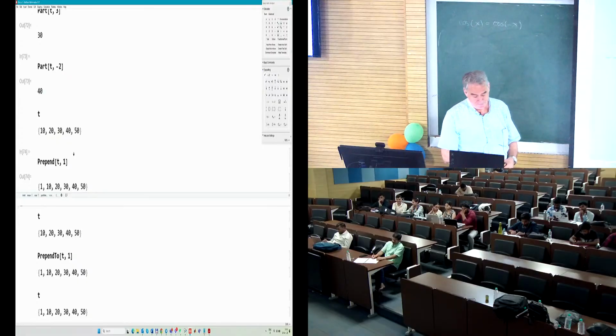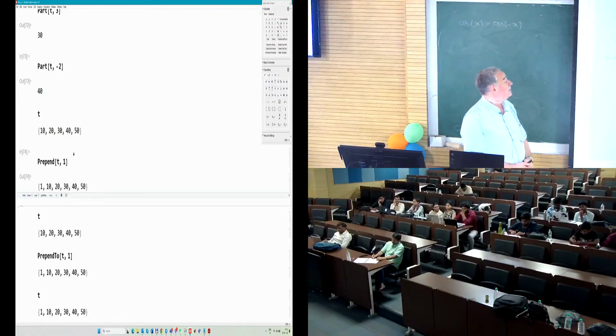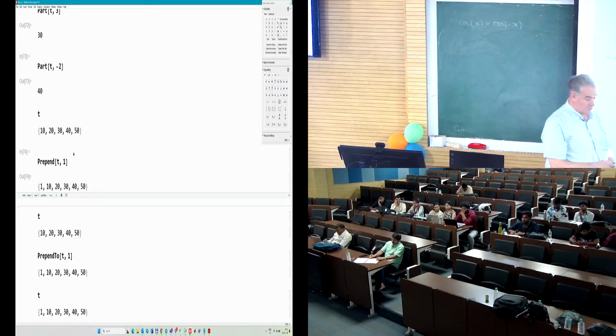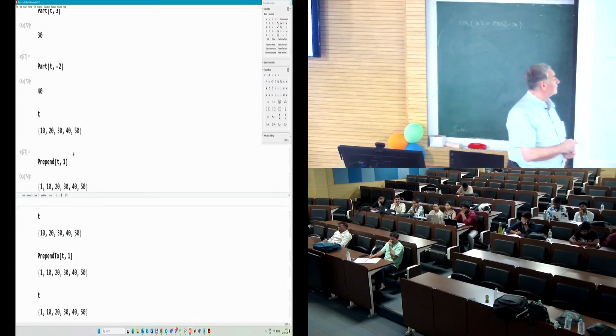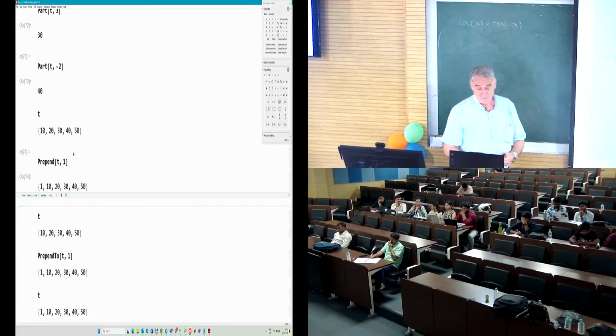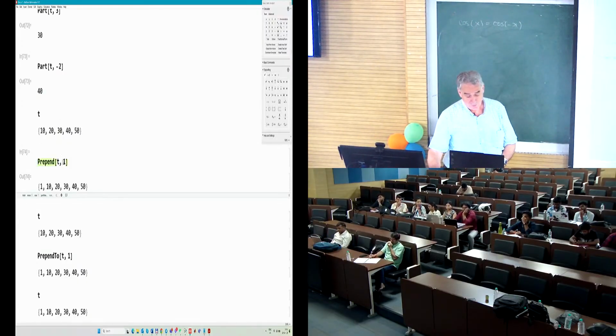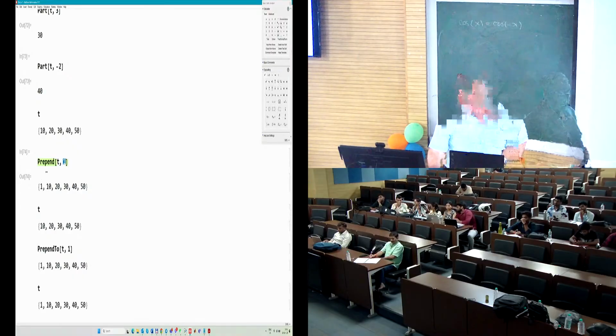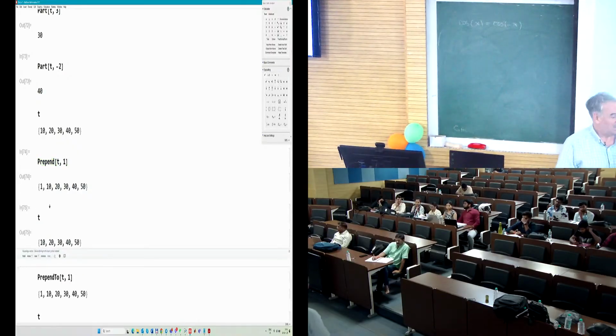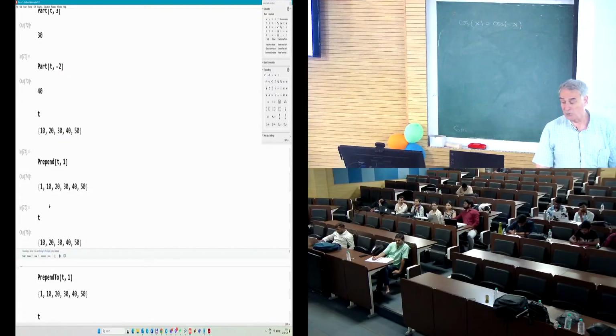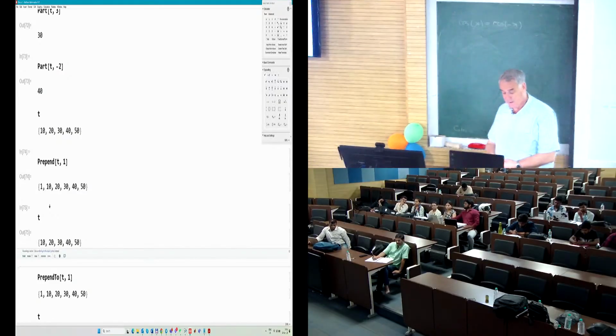To include a new element in the list at the beginning, use prepend. Append is for including a new element at the end. Here we want to include value 1 at the beginning, and T stayed the same. It means that the function prepend is not destructive, it cannot change the first argument.